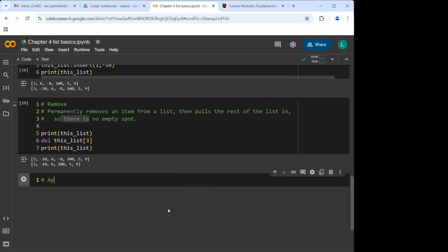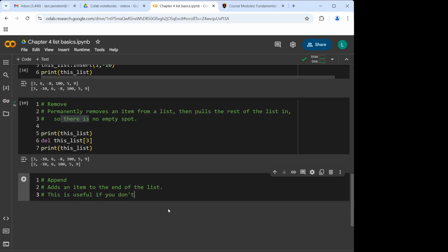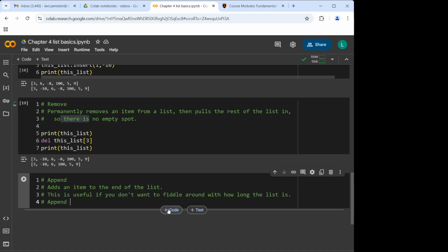And then finally for the basic ones, append. Append adds an item to the end of the list. This is useful if you don't want to fiddle around with how long the list is. Append is the most commonly used method of building lists.